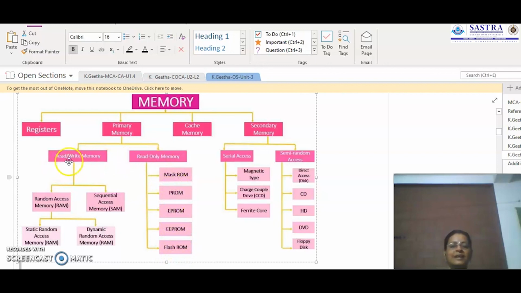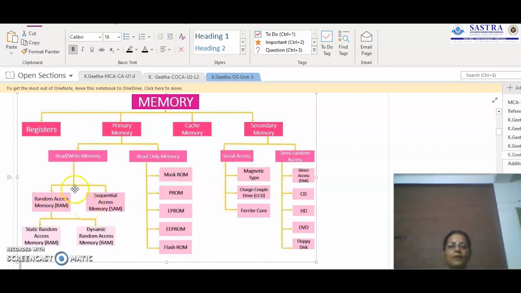Whereas if we take read and write memory, or otherwise the random access memory, here we have further classified this read-write memory into two categories. As the name implies, this memory can be used to both read and write information. Whereas in ROM we can only read, we cannot write. So if we cannot write, how can we read it? It has to be programmed. The manufacturer, once they fabricate this IC, will program it, and after programming you use it only for read purposes.